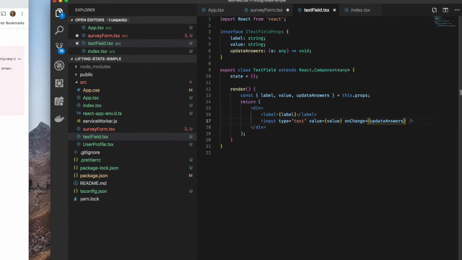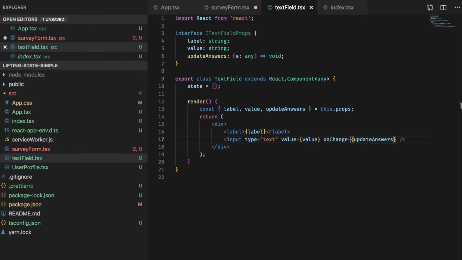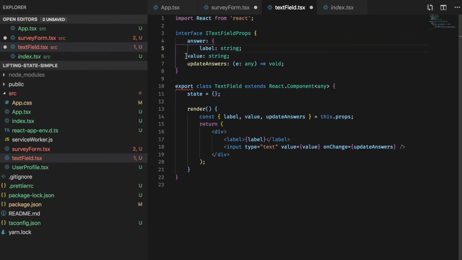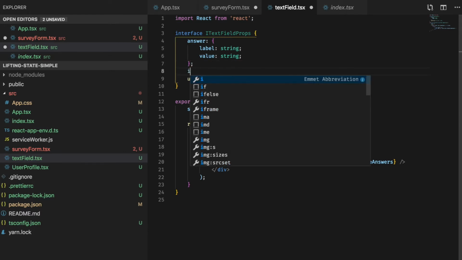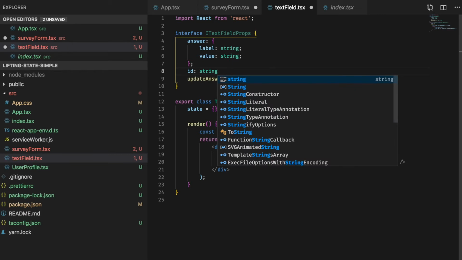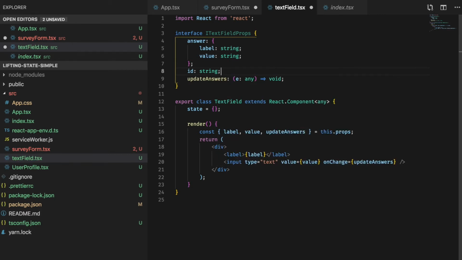We're going to go back over to our text field, and we're going to update our props. So instead of a label value, we're going to make this an answer object that is going to contain a label and a value. Additionally, we're going to pass through an ID, and we'll see why we do that later. Then we're going to update answers, but we'll do that in a little bit.